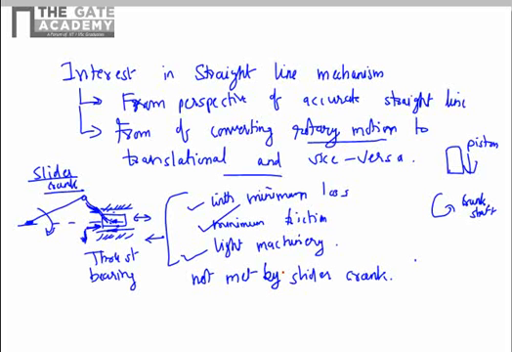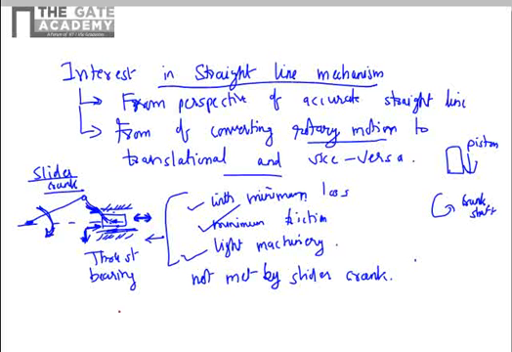Now we were discussing the straight line mechanisms. As I just told in the previous video, slider crank is one of the mechanisms for generating a straight line from a rotary motion of the crank. However, because of the lateral thrust in a slider crank, you have friction and losses and the machinery becomes heavy.